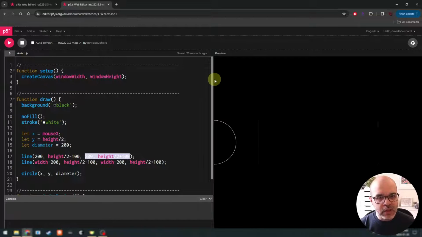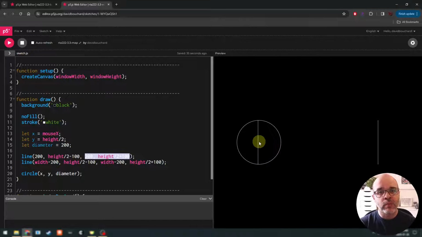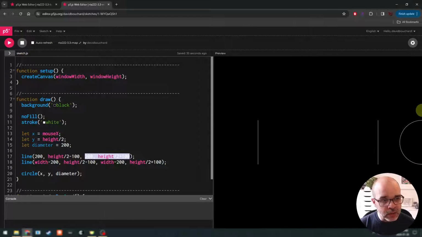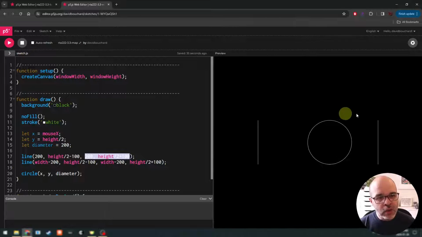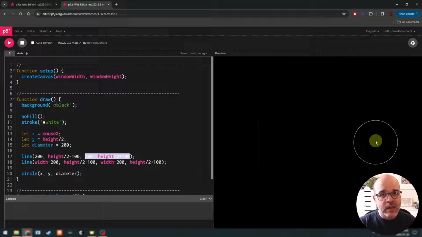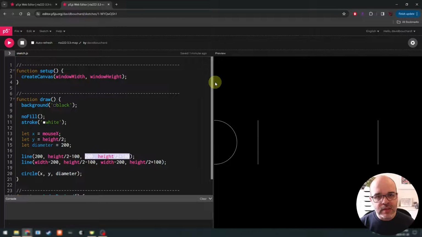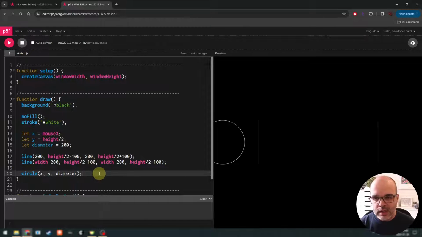Now, let's say I wanted to still use my mouse position, but I would like the motion for the circle to go from this line to that line instead. This kind of problem, this kind of situation is something that's going to come up quite frequently as you're programming. The general concept and idea here is that we have a number that's changing. We have mouseX, and we want to use that number, but we want to use it for something where the range of that new application is not the same range as the number that's changing. So mouseX values go from 0 to width. Okay, 0 to width. And let's visualize this even further.